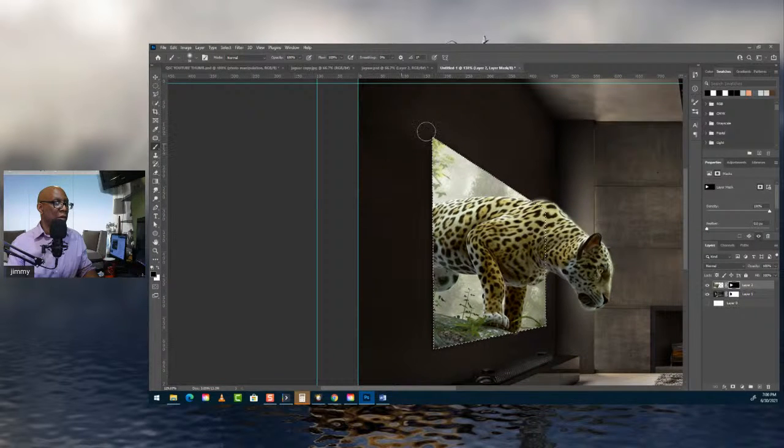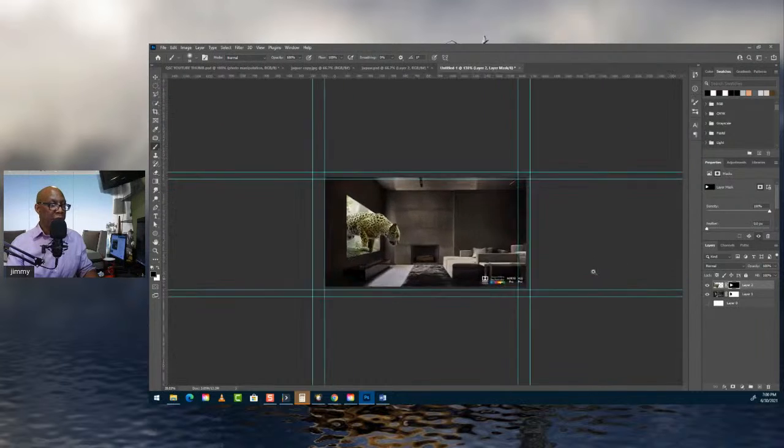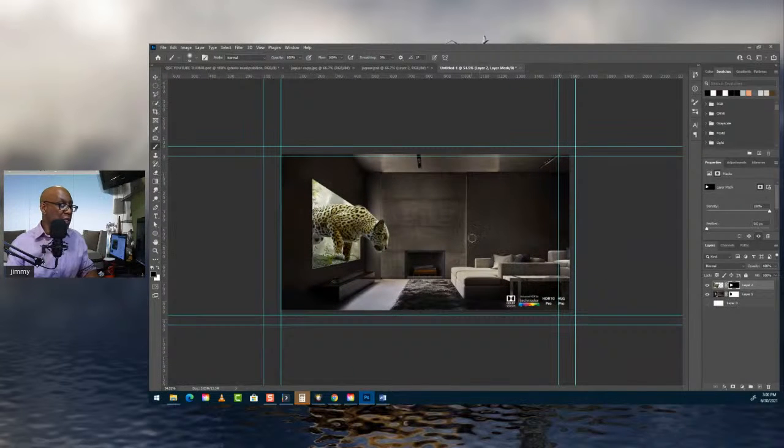Make sure we got rid of him. And there we go. So you can see with the mask, just that fast, we have this image going in, right? And we have a good thing going here.